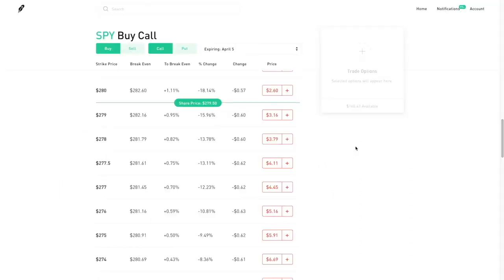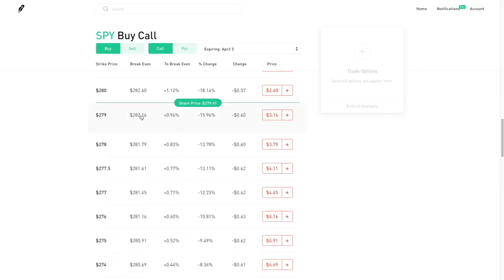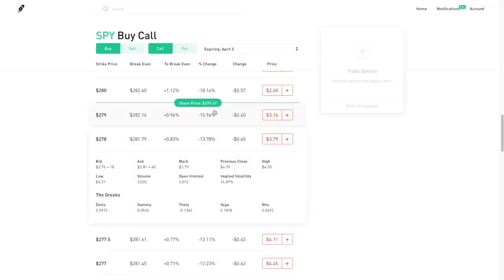So now that we've explained intrinsic and extrinsic value, let's go ahead and look at it on the actual chart. If we're looking at this strike price of 278, the share price is currently trading at 279.47. That means the option is in the money indeed, and it's separated by this line as we mentioned earlier. If the expiration is April 5th, that means the option is going to be more valuable. We're currently on March 25th, so it gives us 10 market days for the option to swing in our favor. So it's already in the money.